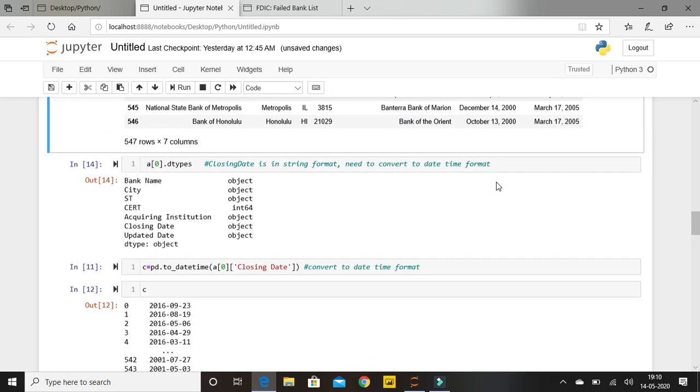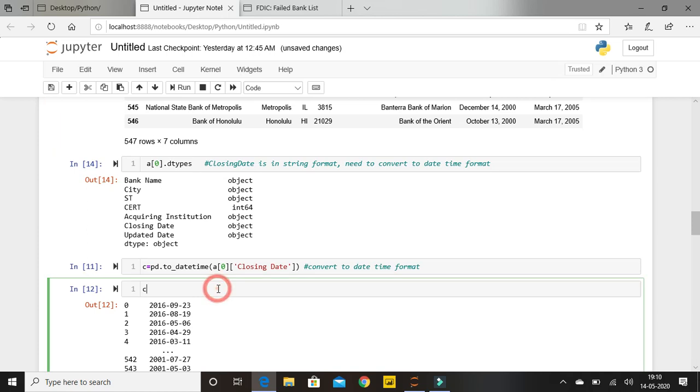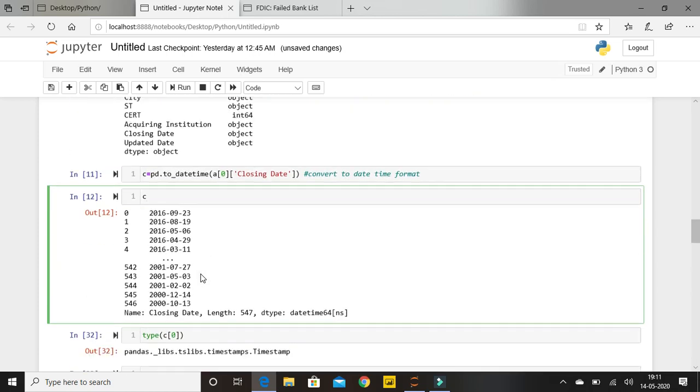I'm able to see it has converted into a date kind of format, that is 23 September 2016. This is how easily we can convert anything into date time kind of format using this to_datetime function.